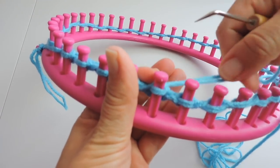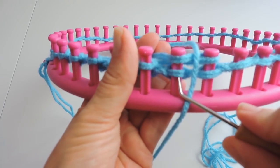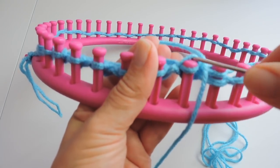So I'm going to go around the loom and show you exactly what I'm doing, and I'm going to go slow. There may be times when I'm not talking.